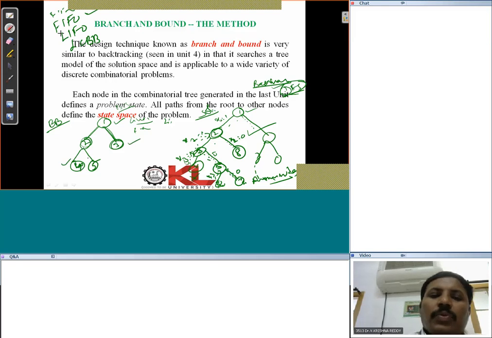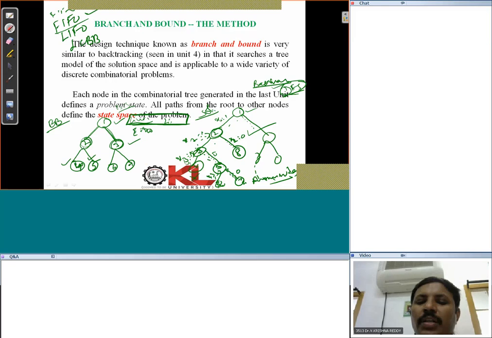Again, applying the FIFO method, which is generated first? 3 only. Out of 3, 4, 5, which is generated first? 3 only. That gives 6, 7. Please expand that node. So for each and every step to extend the state space tree, out of the existing live nodes, which node do we have to take as an E node?